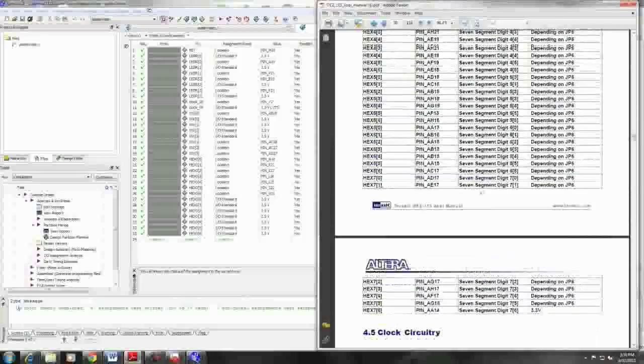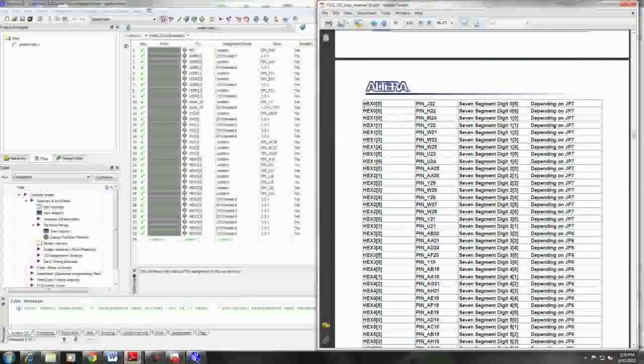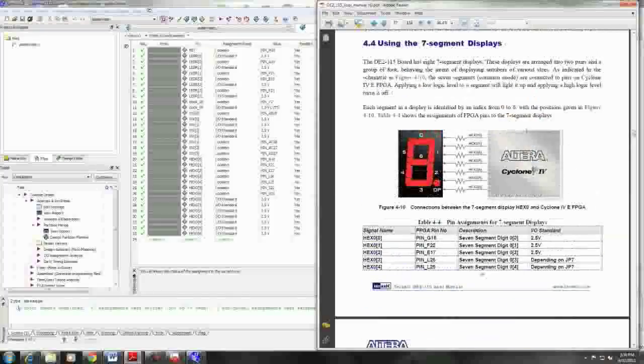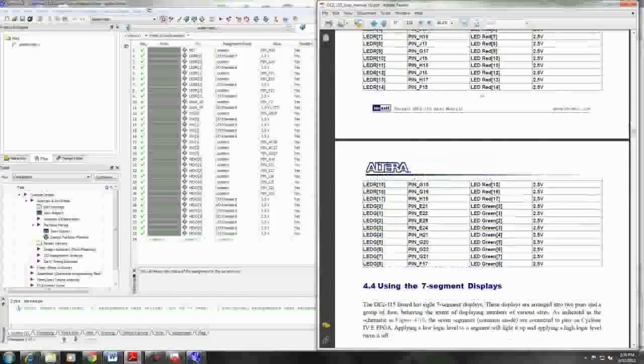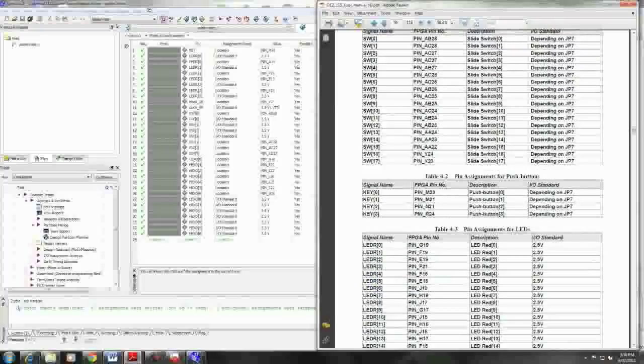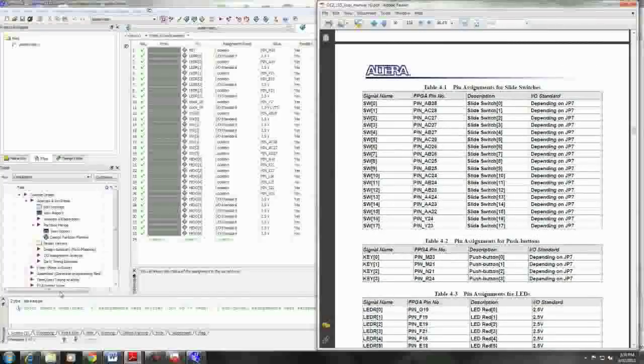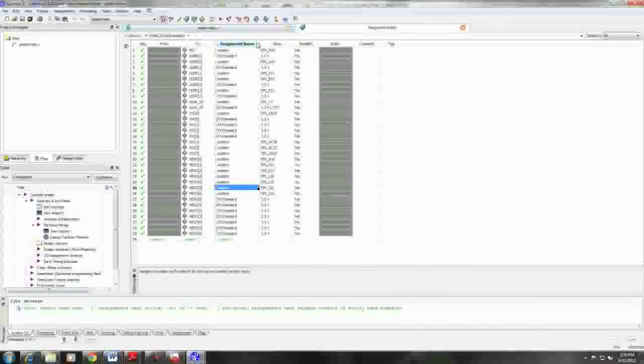And like I said, all of that information is here in the Altera manual for DE2. For example, here you see the pin assignment, but you also see the input-output standard. And like I said, we're going to be using the LEDs, the 7-segment display, and the switches, and also the LCD controller. So for the LCD controller, you will need more than the pin assignments. So you'll also be referencing the LCD data sheet to get information off of that on how to use it.